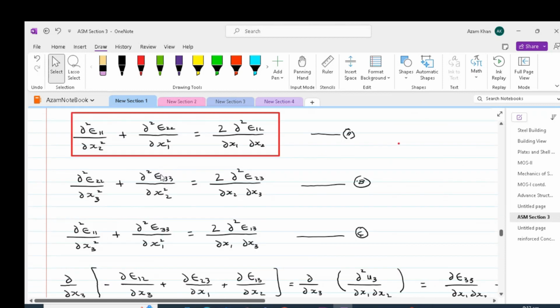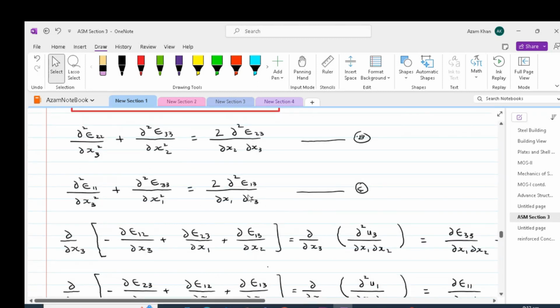So if this is made 0, then this term will be equal to 0. So it is rather enforced. We assume that this is 0. In the end, it might not come out to be 0, but we ignore it. So that is an important distinction between plane stress and plane strain compatibility.